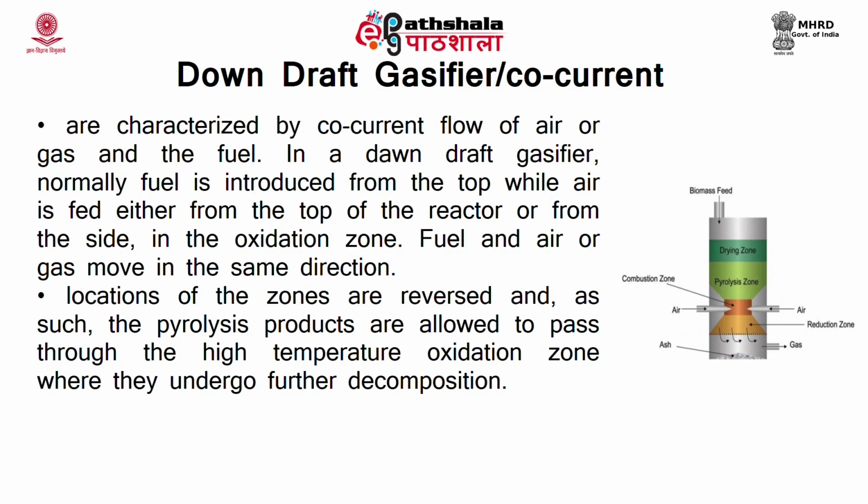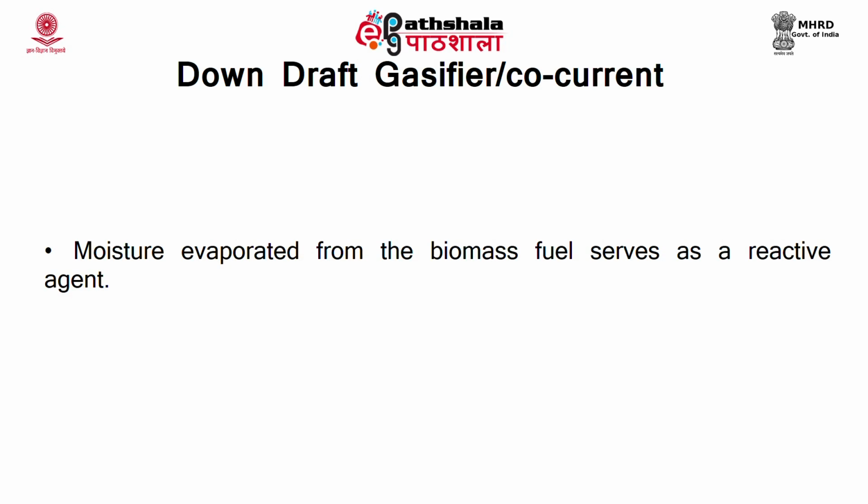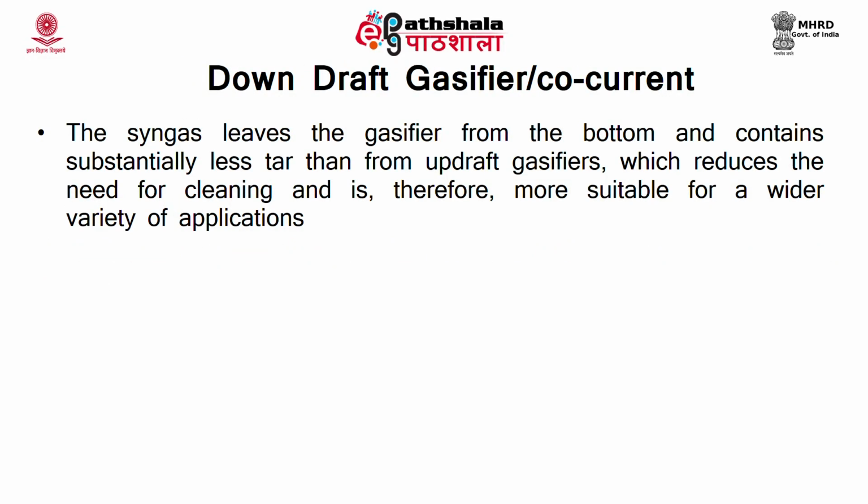So, in this type of gasifier, the fuel is introduced at the top and the reactive agent is introduced through a set of nozzles on the side of the reactor. Moisture is evaporated from the biomass fuel, which serves as the reactive agent. The syngas leaves the gasifier from the bottom and contains substantially less tar compared to the updraft gasifier. This reduces the need for further purification, and it is more suitable for a wide variety of applications.